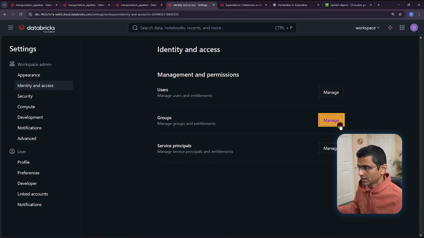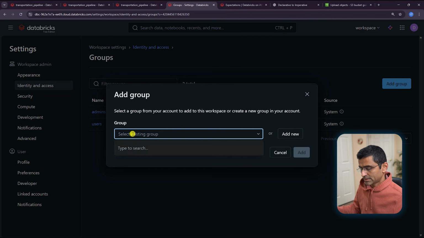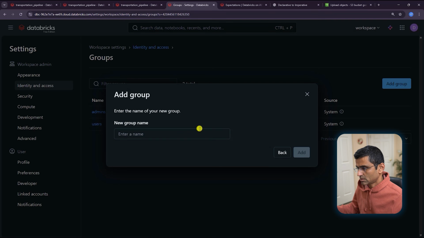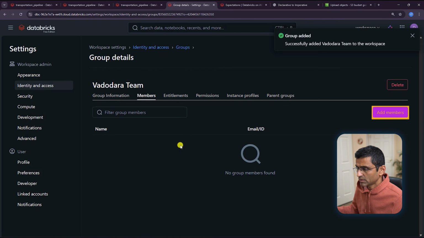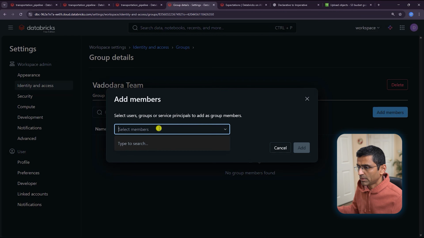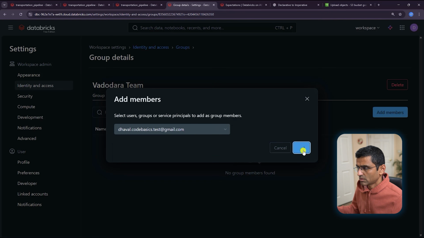Now I will create a group, and the group will be, let's say, Vadodara team. Okay, actually, let me go here. Yeah, Vadodara team. That is a group. Okay, and in that group, you will add that particular user. So if I click on this, I can add members, and in here I can add this particular person.